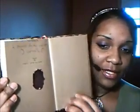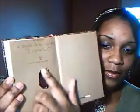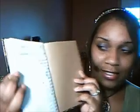The story behind this book: I actually bought it at Borders because Borders is going out of business. So basically, I got this for nothing only because the store was going out of business, and I just turned it into a place where I keep all my herbs. I put a rose petal right here, and I already started writing in it. If you could see because of the lighting, you probably can't. You can see a little bit. It just has a book of herbs.